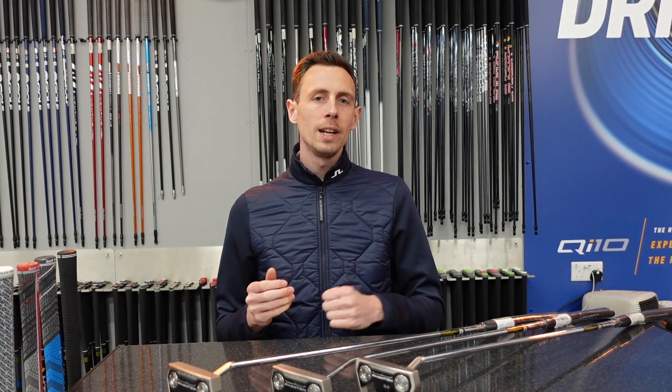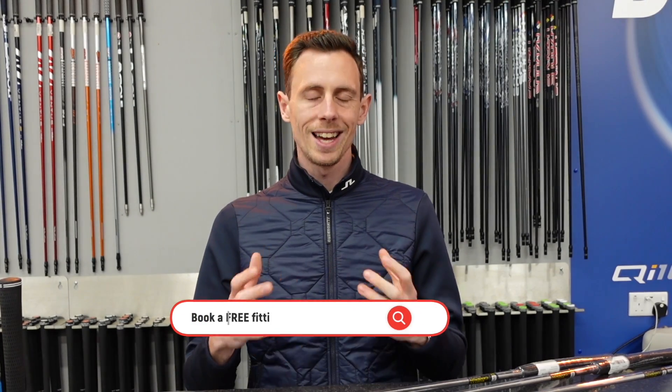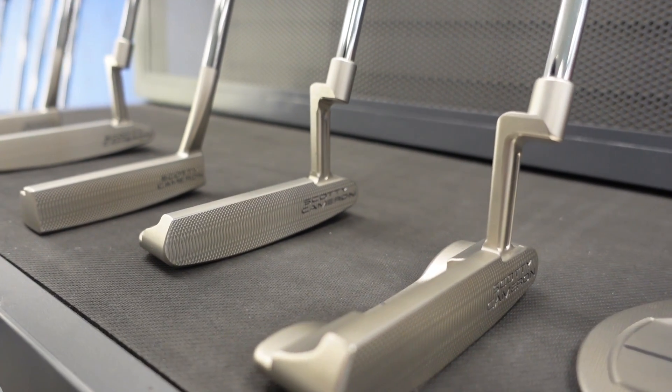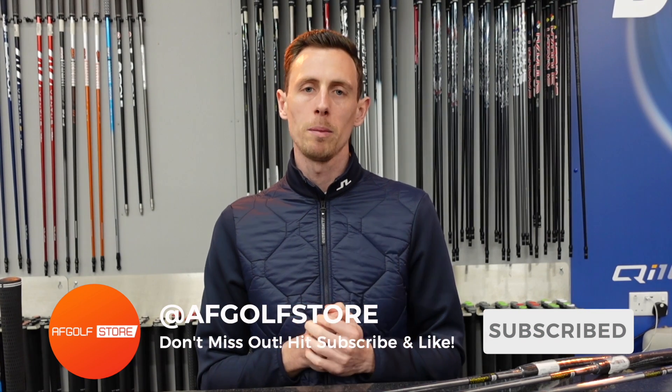With any putter it's not really aimed at a particular golfer — you can be fairly new or very experienced. The most important thing is finding the right one for yourself. With the Phantom range there are so many options for any golfer, and if you don't fall into the mallet style there is the Select version which offers more of a blade style. Within the Scotty Cameron family there should be a putter for you.